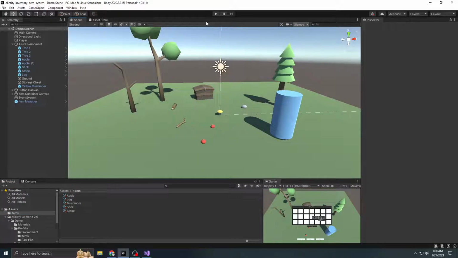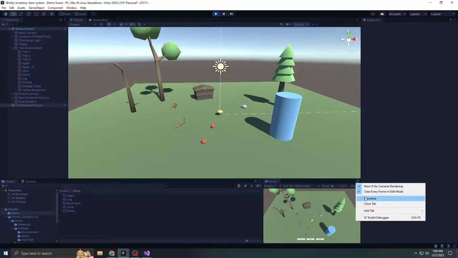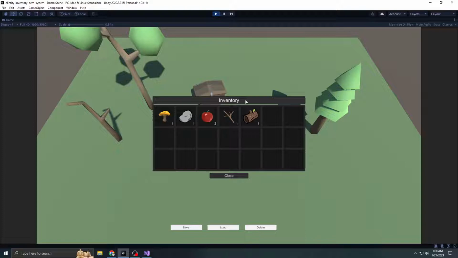All we have to do is start the game. And let's maximize again. And if we go close to the items, you can see they get highlighted. And if I click on them, they get collected. Let's collect all of them. And if I'm far enough away, I can't interact. So you can also define that interaction range. You can see and select, hit I. You can see all the items are added.